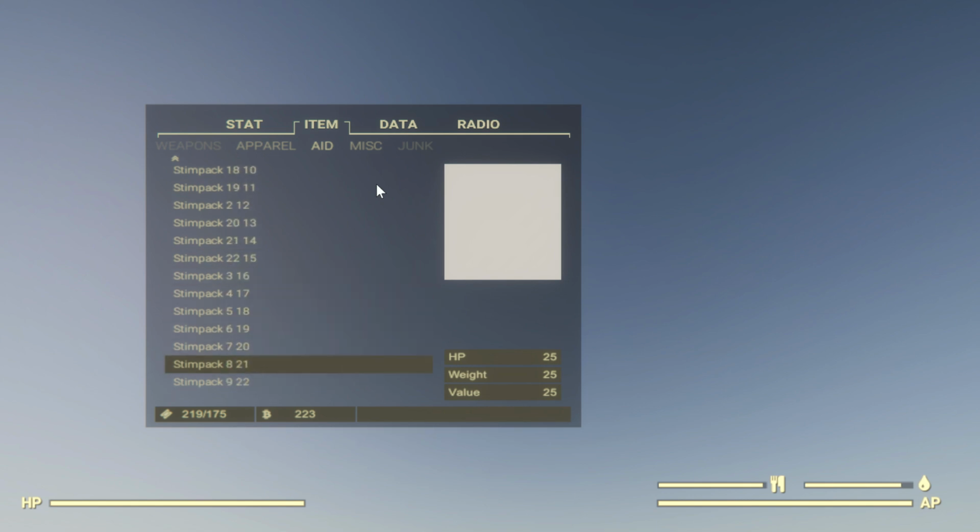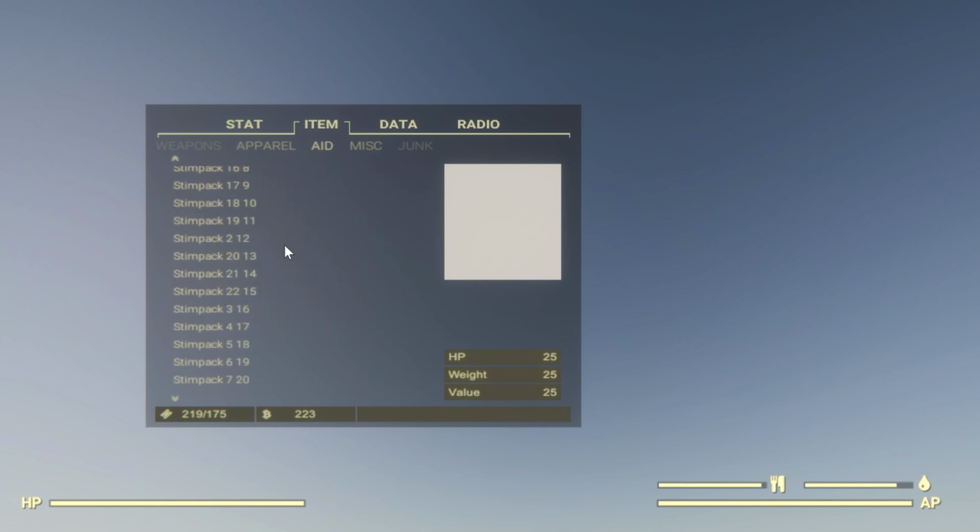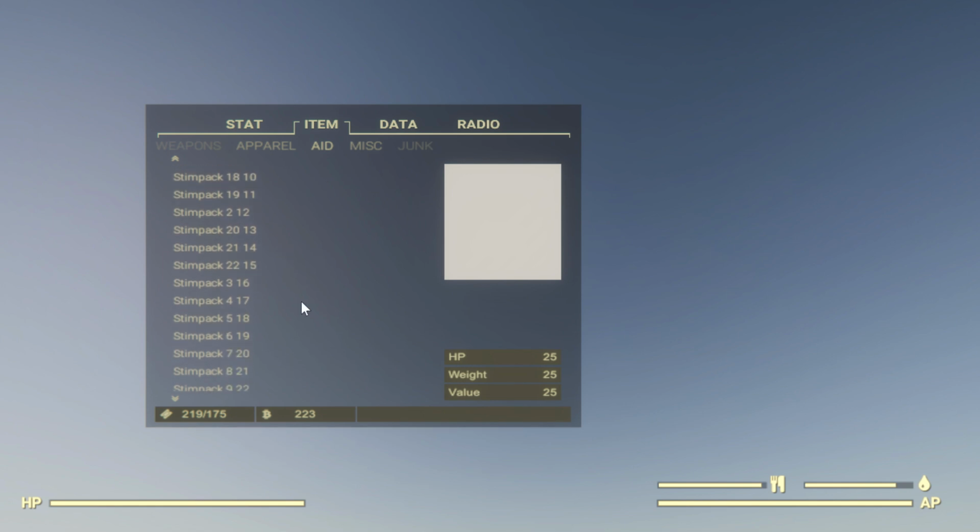I've also got some selected indicators you can see at the top of the list and at the bottom of the list, just to let you know there's more at the bottom or more at the top while you're scrolling through. You can also click and hold the button, so if I click and hold W, it scrolls nice and quick, just in case I want to get to the top real quick.